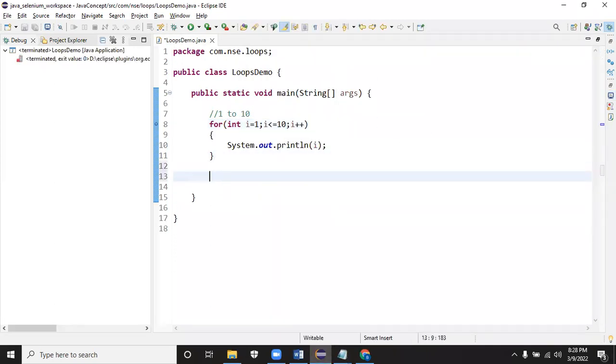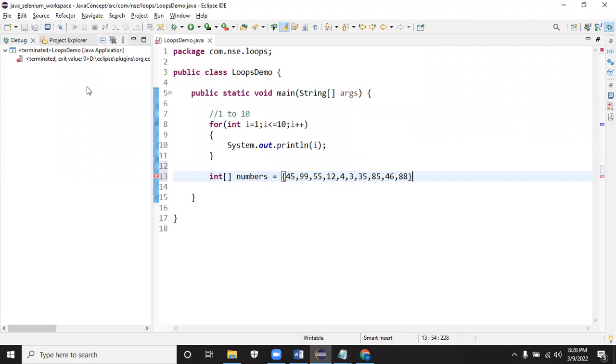Let's take this array. Numbers equal to. How to get the size of the array? This is an array.